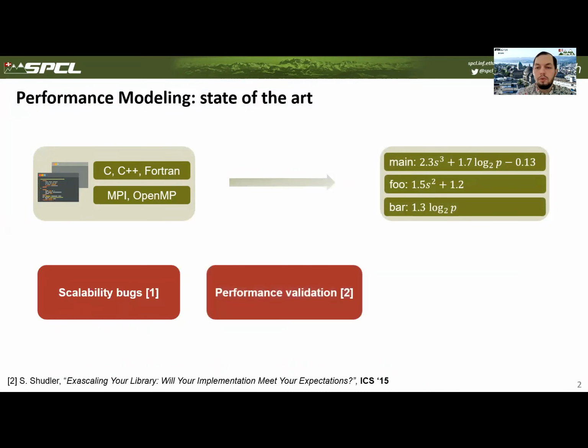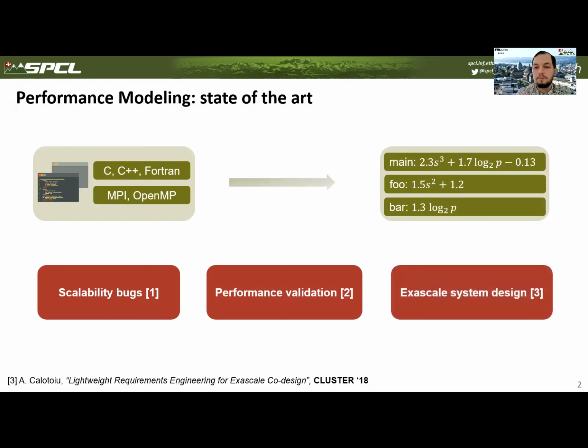They can be used to find out whether a given library meets our expectations. In the example of MPI collectives, we have theoretical expectations of how they should perform, but we can also use performance modeling to verify if the implementations actually follow the best possible algorithm. And finally, when we measure instructions or memory accesses, we can also use those models to design a system that best fits our application needs.